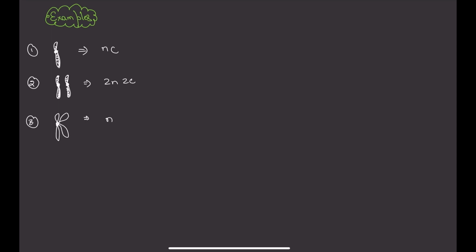So the chromosome is just 1. But this 1 chromosome is carrying how many chromatids? 1 chromatid here, other chromatid here. So content is 2C. Content is double, 2C. The ploidy is n, but content is double. Let us take another example.